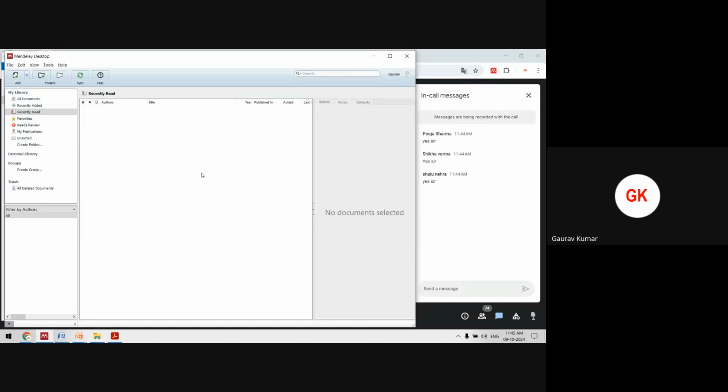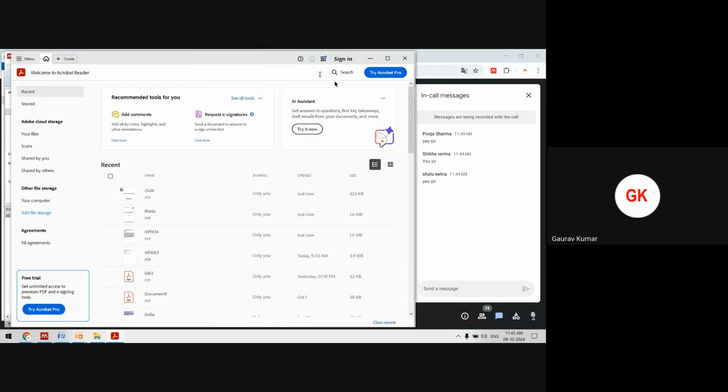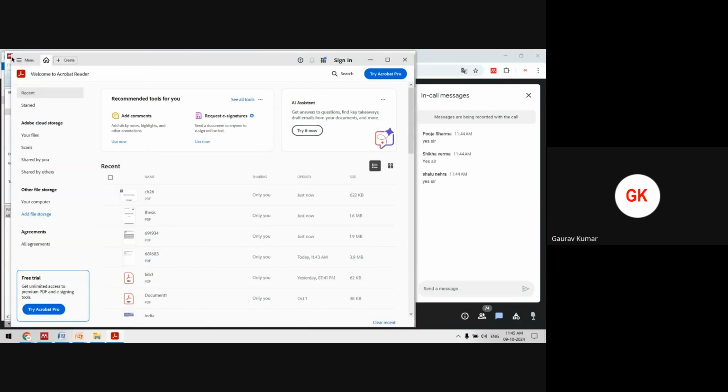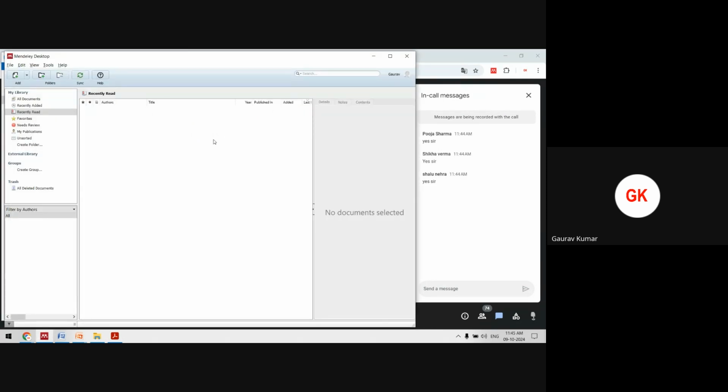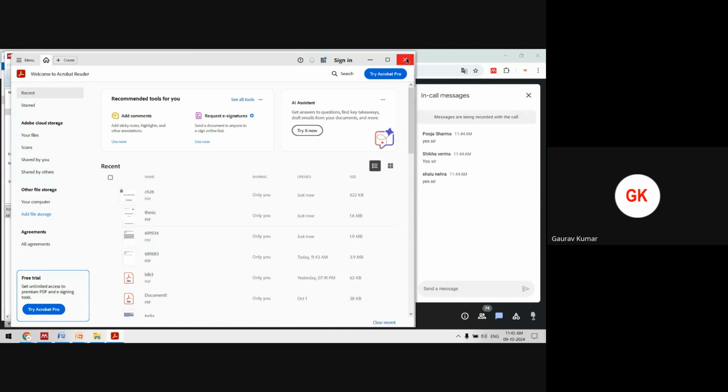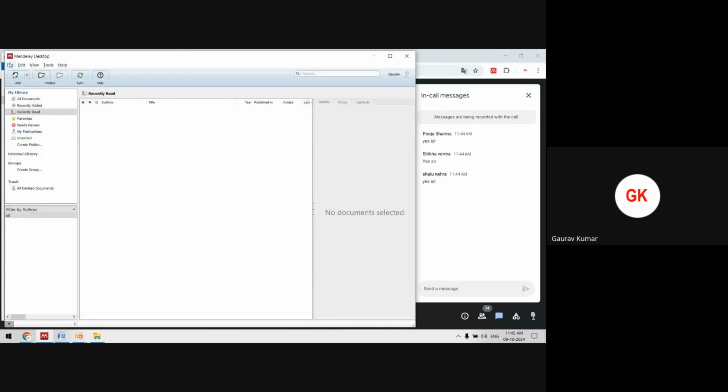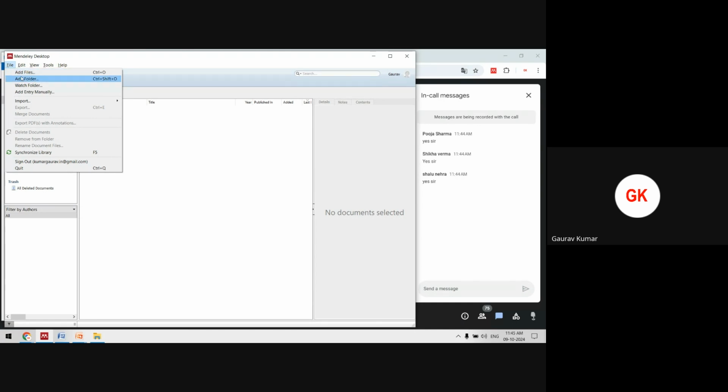So what we will do? First of all, we will understand its format. We will see how to use this particular platform, which has multiple options. You can see that in the file menu, multiple options are available. If I want to import some particular file, I can add files.